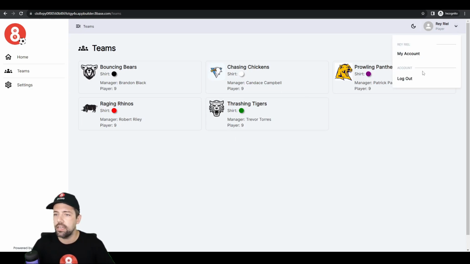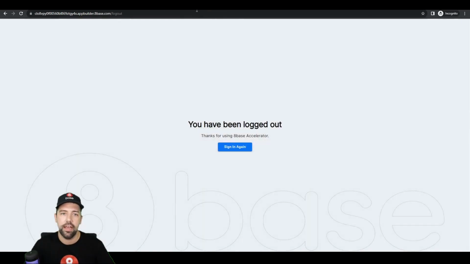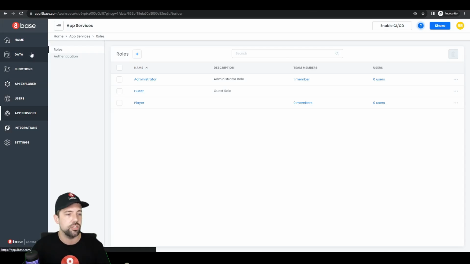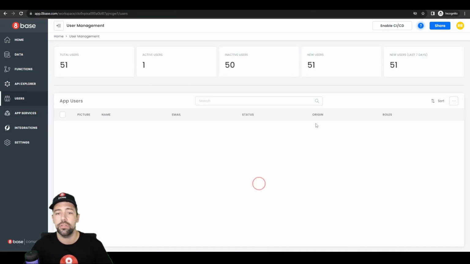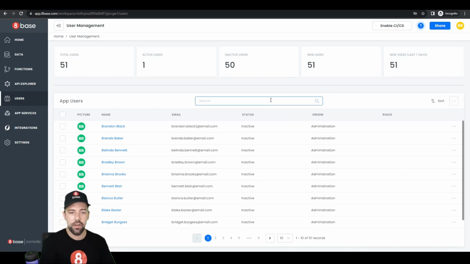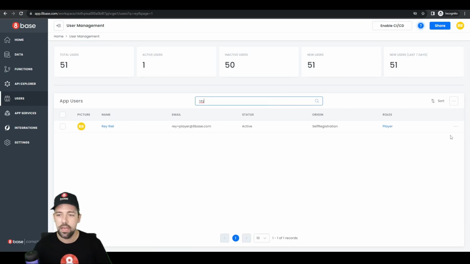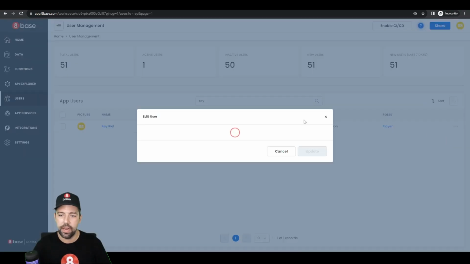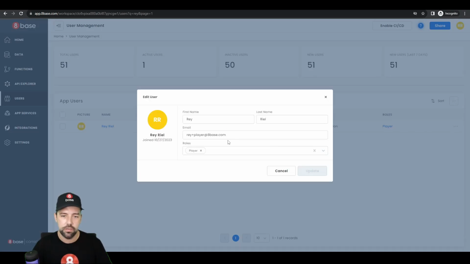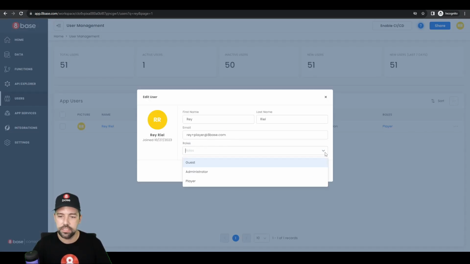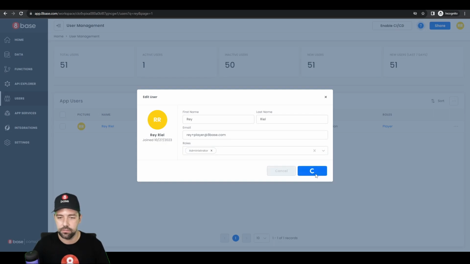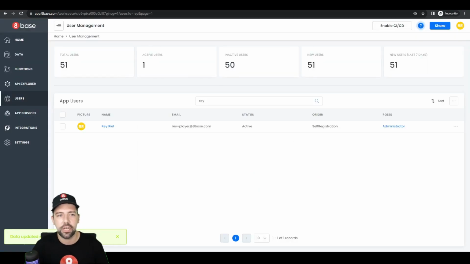Now, let's say I were to sign out and let's go into the roles and change my user to actually be an administrator. So here I can search for myself and I'm going to edit the user and update the roles. So instead of it's a player, it's an administrator. Perfect. Now let's go sign back in.